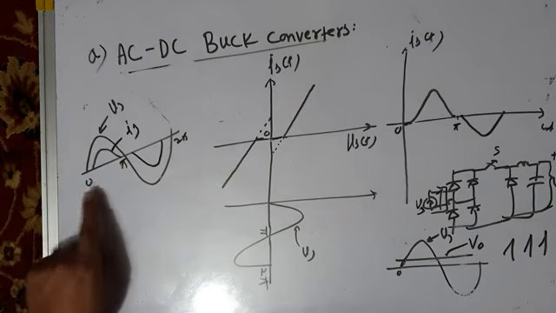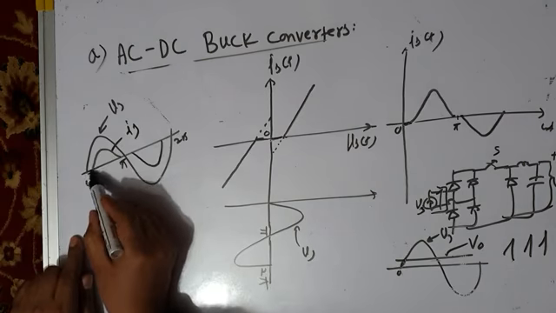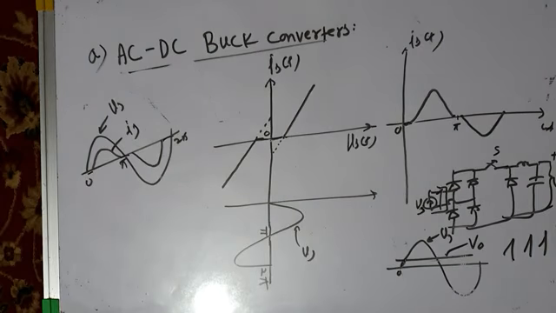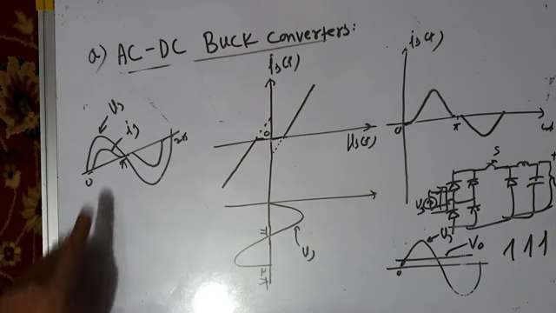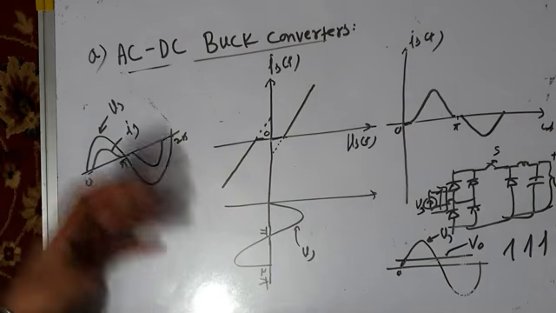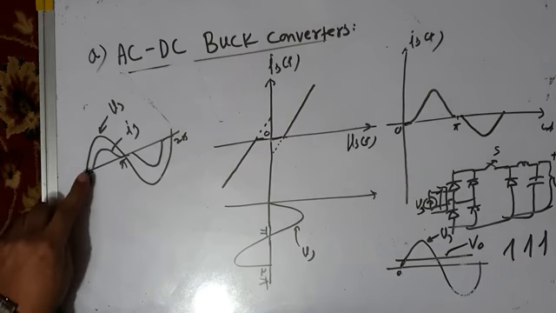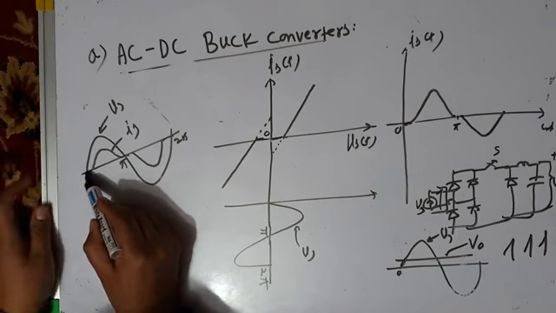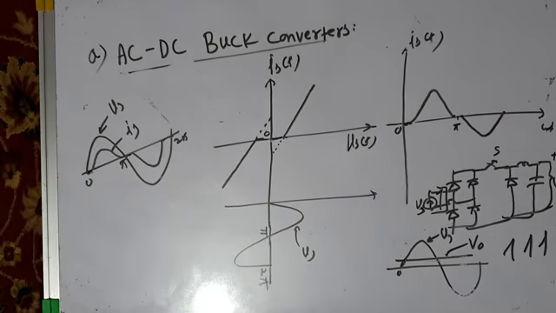No doubt it is sinusoidal, but it is still discontinuous. From here to here, from here to here, it is still discontinuous. It is because of this reason that although the AC to DC buck converter gives sinusoidal current and improves the input power factor, the current for some period near zero crossings is discontinuous, so this AC to DC buck converter is not a very good candidate for self PFC property.